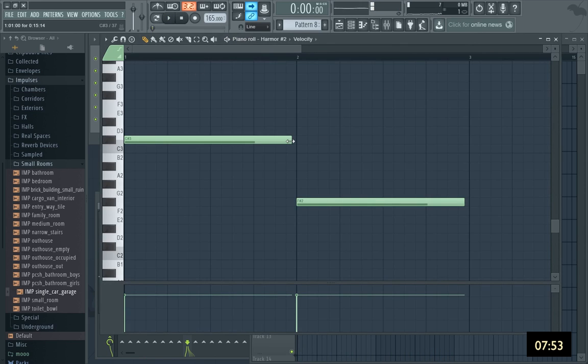Excellent. There's a bit of a gap here that I want to get rid of. We could try a portamento here as well. Slide down to the second note. Might work. Actually, let's give it a go. See how this sounds.